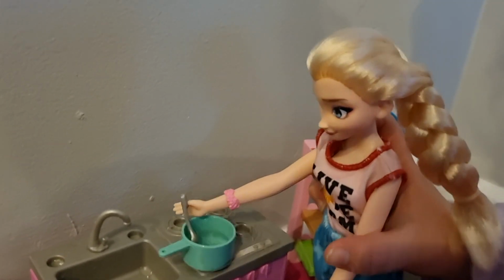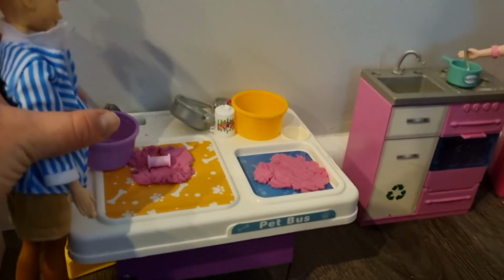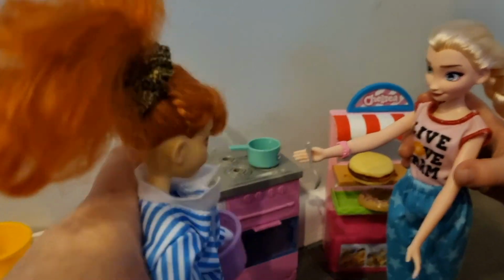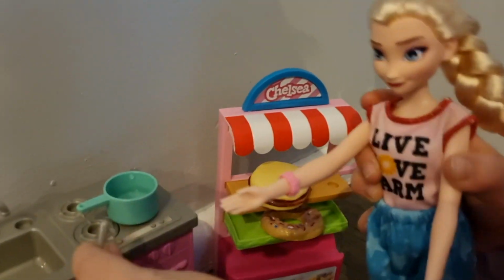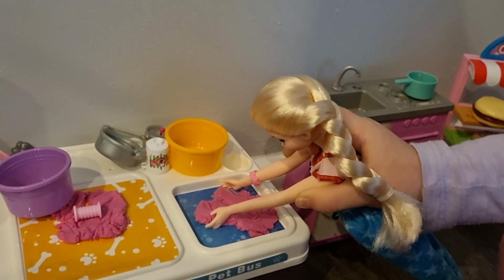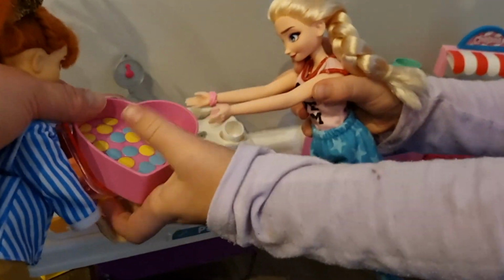Okay, Anna, it's time. Can you get the trays ready? Oh, yep, I can do that. I can get the trays. Loads of cooking things. Yeah, they're the bowl for the oven. I want the baking trays. Oh, silly me. Okay, I'll get the baking trays. I'll be back. Are these what you wanted, Elsa? Yes. Oh, they're heavy. Give it to me. There you go. Take the top one, Elsa.